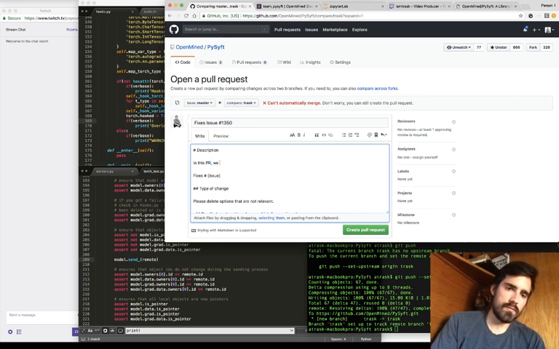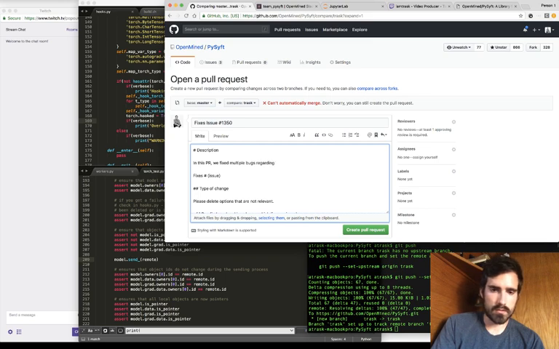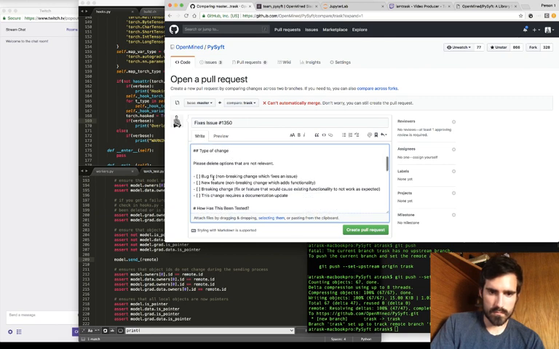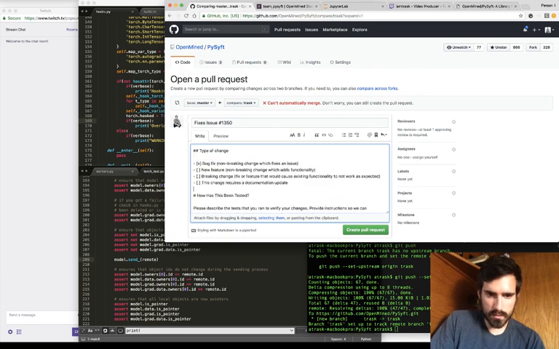In this PR, we fixed multiple bugs regarding variable and child gradient registration. Filling out the PR correctly.